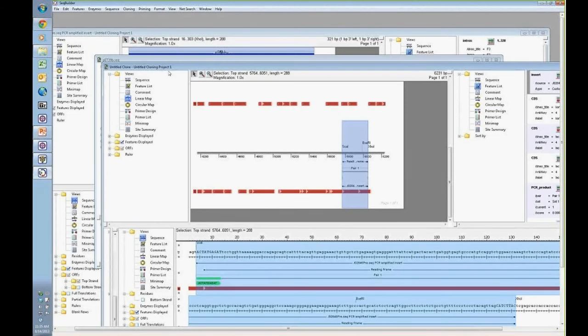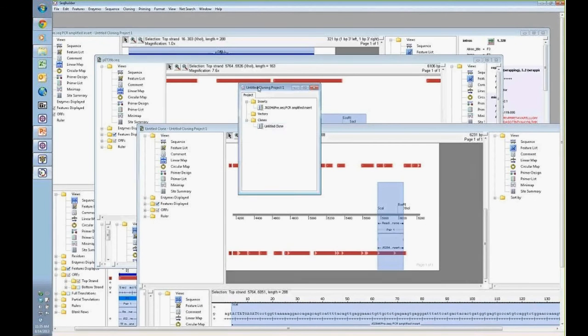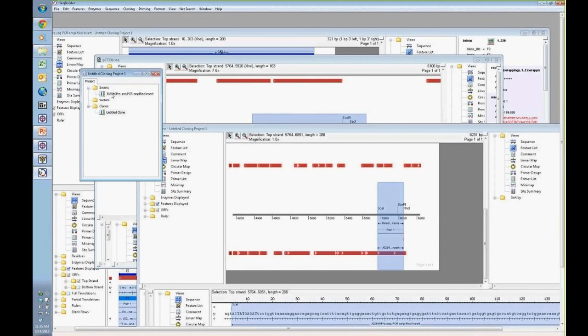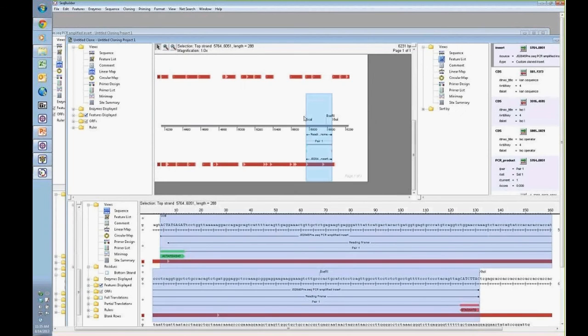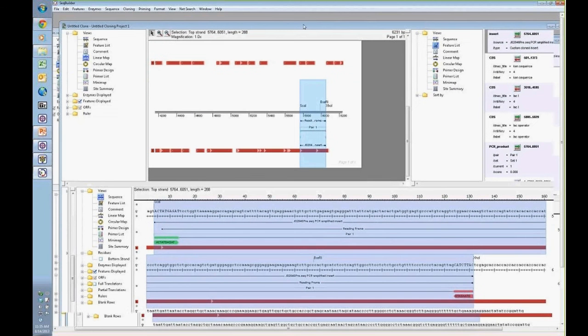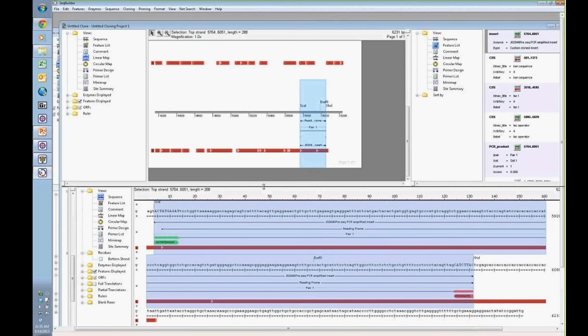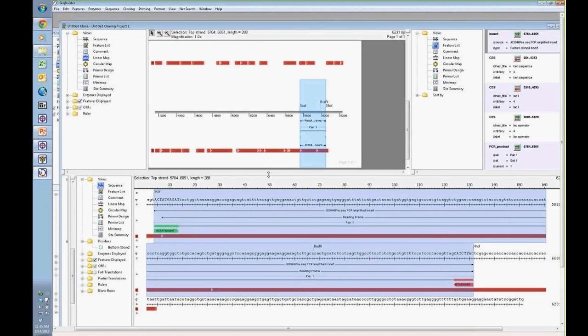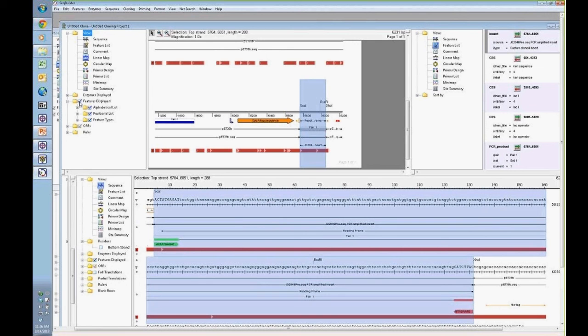What the software does now is it has created an untitled clone. If we go back to that cloning project here, as you can see, here's my amplified insert. There's my untitled clone that has been inserted into that clones folder, and I can further evaluate and take a look at it. When looking at this clone, a couple things that I like to look at: one, I want to make sure all the features are on or displayed. So the features are on, displayed.